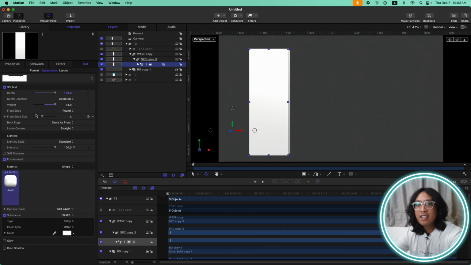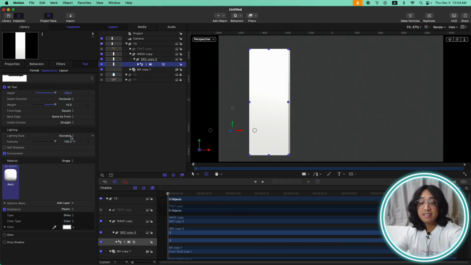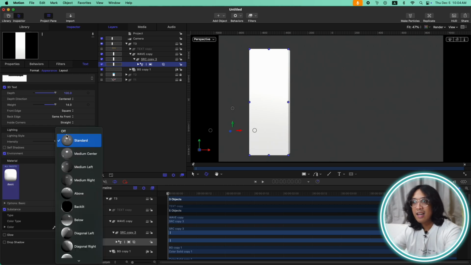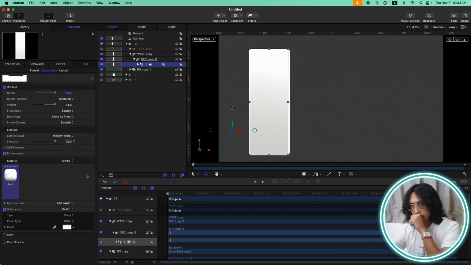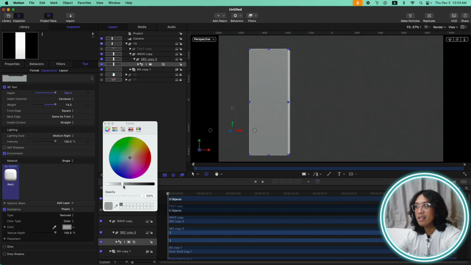Then here on the front edge, let's change this to square. Now let's change the lighting style to medium right. Then here on the material, let's change the substance type to textured.